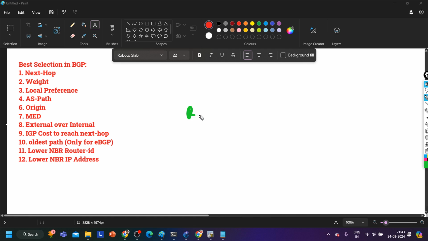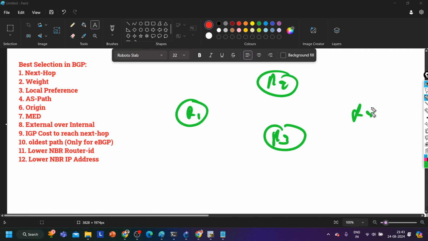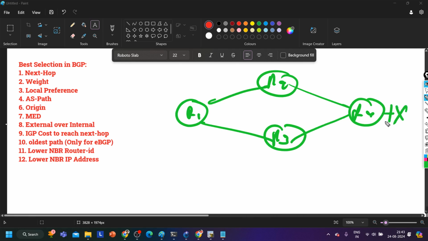Example can be router 1, router 2, router 3 and router 4. Here I have one subnet X. Here I am running BGP AS number 100. So router 4 will advertise X network to router 3, router 2. Are these routers going to advertise to their other neighbor, router number 1, or not? By default not. But if you configure the route reflector, then definitely it will advertise. But it will not modify the next hop.